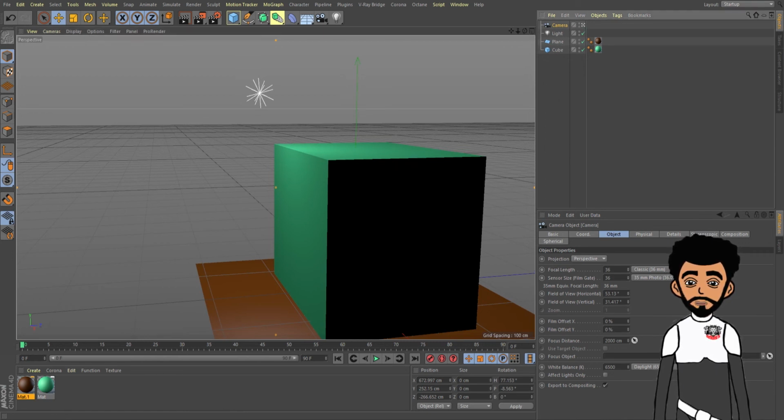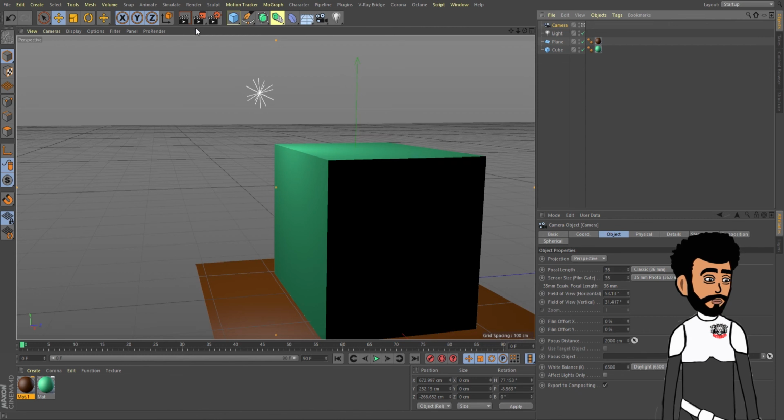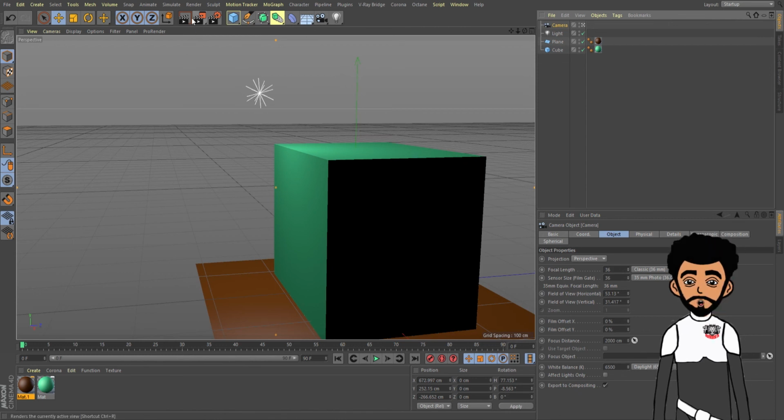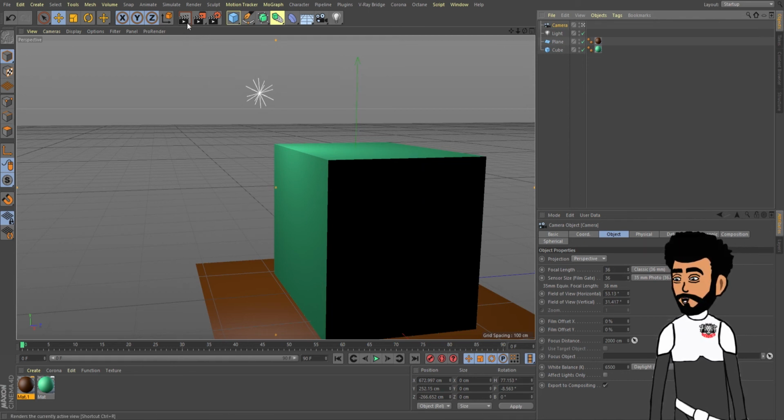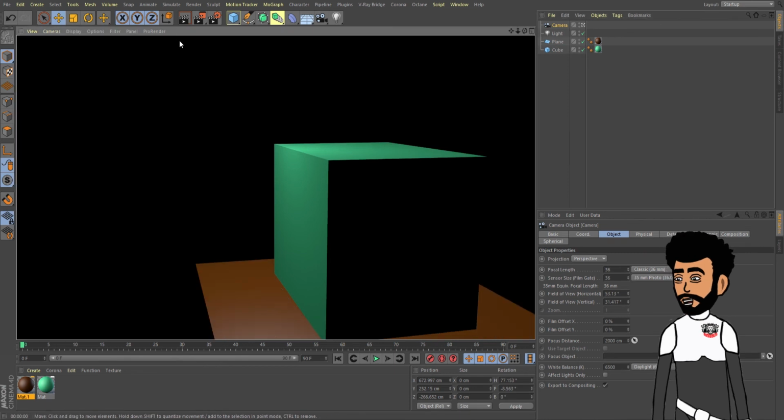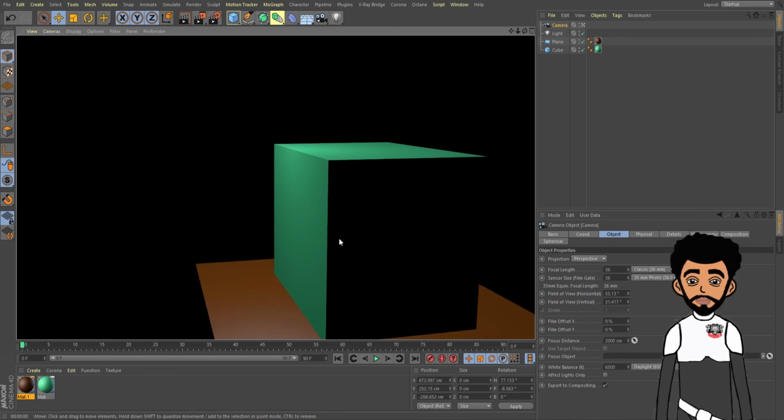So we got our camera, we got our lights, objects, materials, but something still doesn't feel right. So let me explain what that is. We have to render next. Rendering is what gives it that final finished product look. It adds the lights and the textures and the shadows, and then everything, as you can see, has a different look to it.